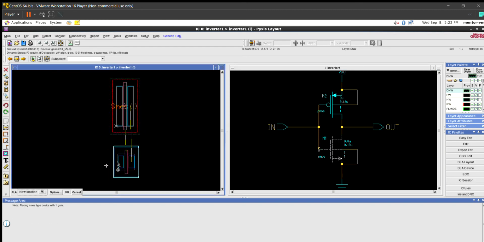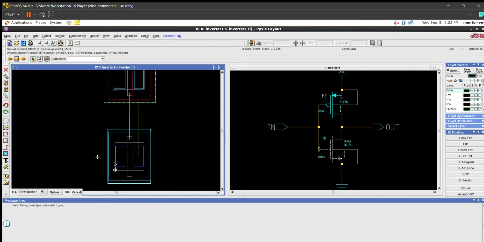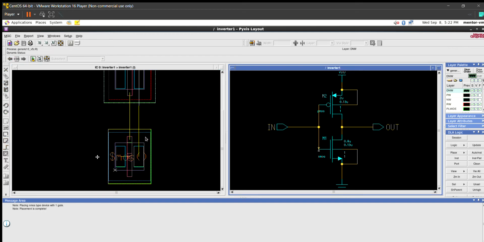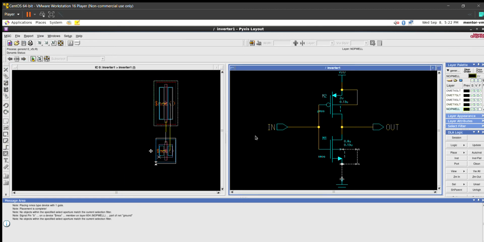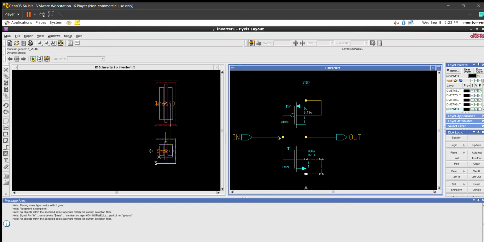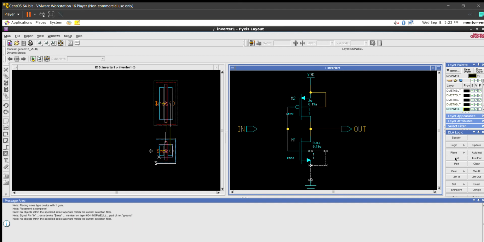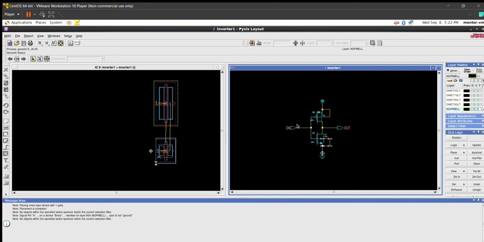So that's here, and you see they're about half the size. Or the NMOS is smaller than the PMOS because of those sizes that we chose. So that's that, and then we're going to go back to the schematic, and now what we'll do is click the port button, and that will generate the ports. So in the schematic, we have 4 ports, the in, out, VDD, and ground.